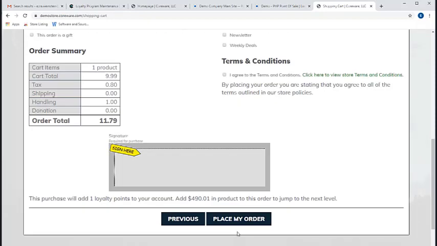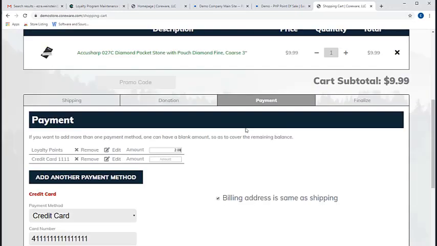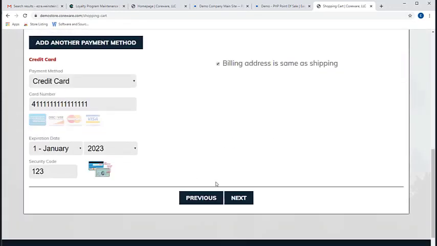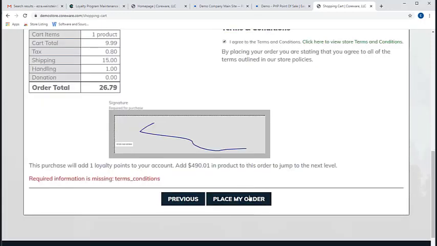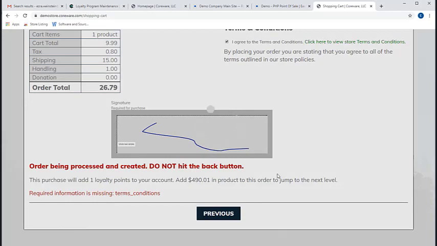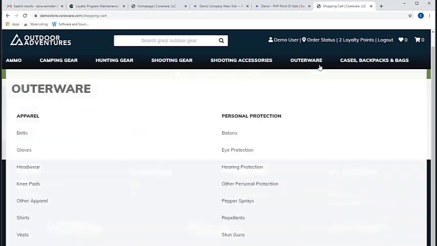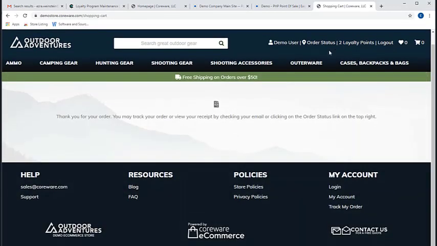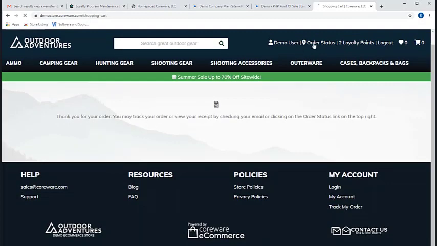I'll just hit next. Oh, shipping method. Forgot to choose a shipping method. All right, so you'll see here I'm using my $2 worth of loyalty points, and I'll go ahead and hit next. Place my order. Oh, got to agree to the terms. And now I've got my loyalty points balance that's remaining.